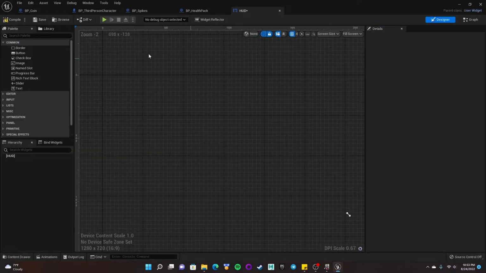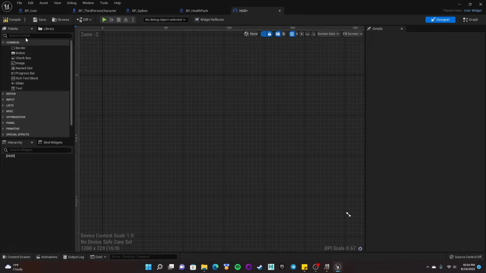So this is a little bit different than what we've seen, but again, what I'm working on is in the middle. I can add stuff from the left, so there's a whole bunch of stuff I can select. Once it's added, you'll see it show up in the hierarchy here. And then once I have things, I can select them and change things about them in the details, right? So even though it looks a little bit different, we still have all the same stuff, or at least the same kind of setup that we're used to, right?